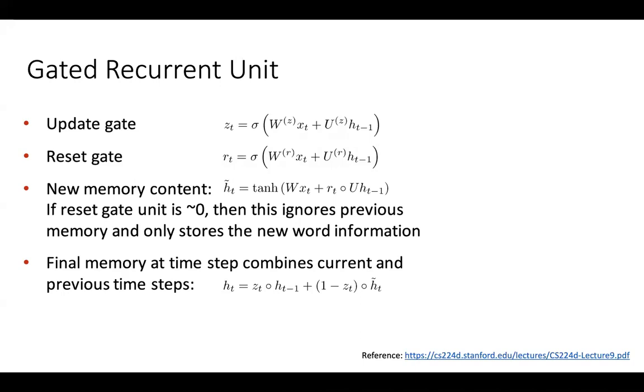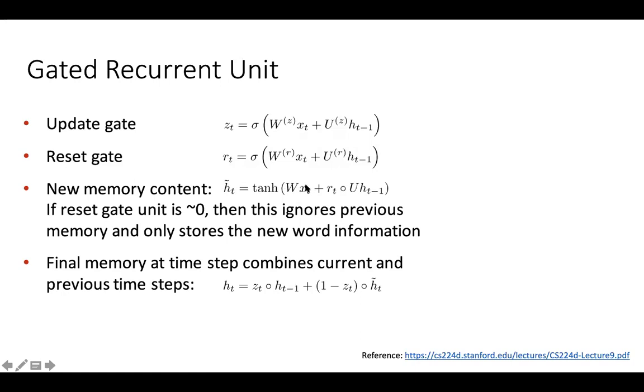So there are a lot of computations. We first calculate Z T and R T, which are the update gate and reset gate, and we calculate something called an intermediate memory, H tilde T. You can see that H tilde T is a bit different from these two. It involves a multiplication of the previous hidden layer. You element-wise multiply that with the reset gate. I said that R T has a value between 0 and 1. So if the values of R T were all zeros, what would happen? If the reset gate was completely zeroed out, then this term would go to zero, and only this term would survive, which means that H tilde T would only be affected by the current input.